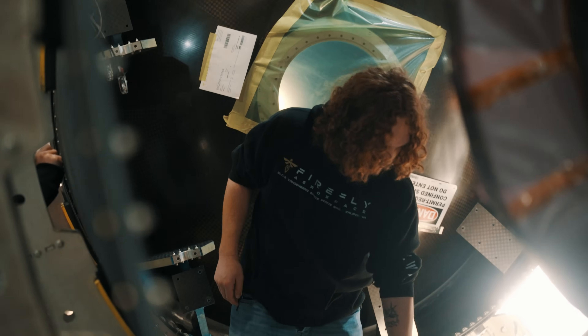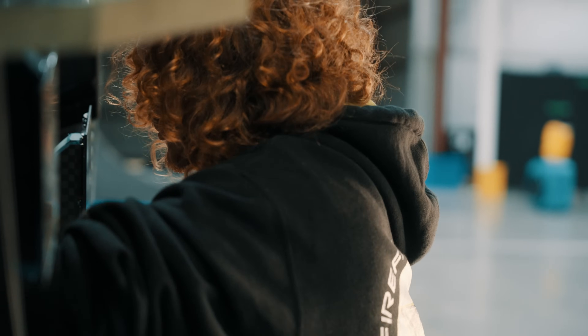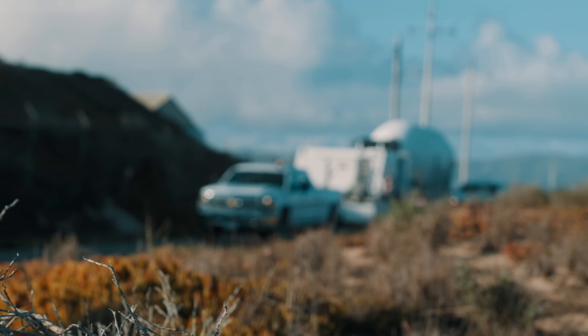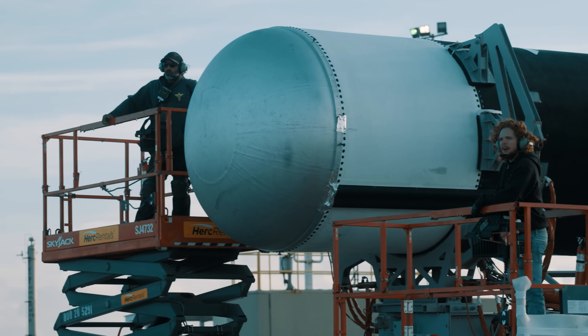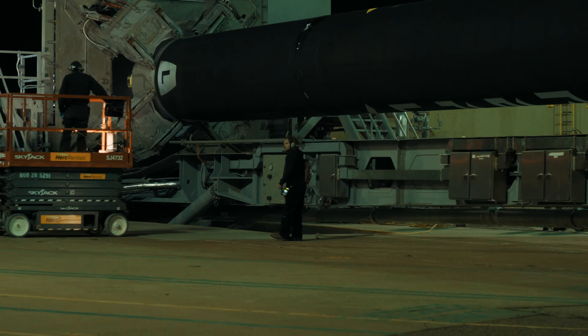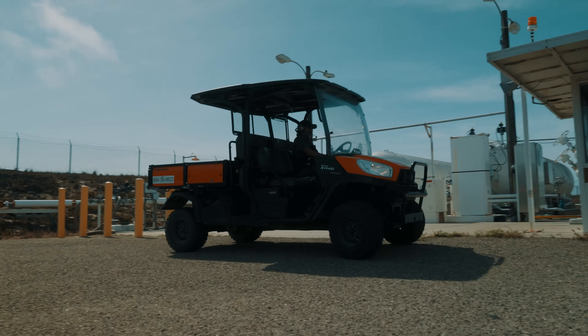For Flight 6, I helped integrate the vehicle back in Briggs and then once we started sending the stages out here to Vandenberg, I helped maintain any non-conformances that came up and finish up closeouts. And then after that was all done and we had the rocket on the pad, I helped with pad operations. A Launch Pad Technician's job every day is to make sure that the Launch Pad is ready for launch.